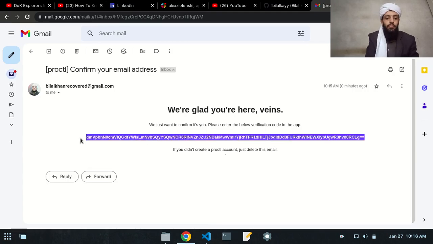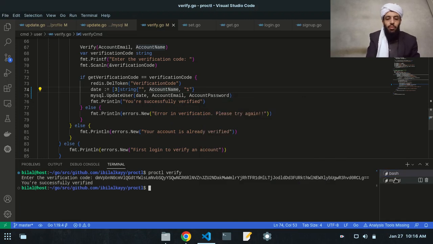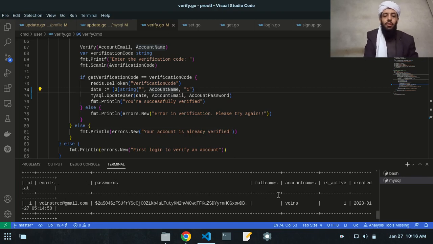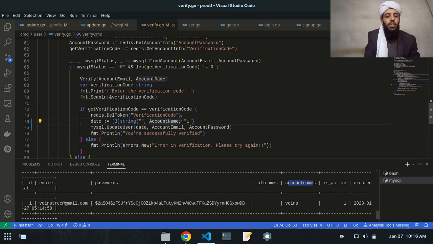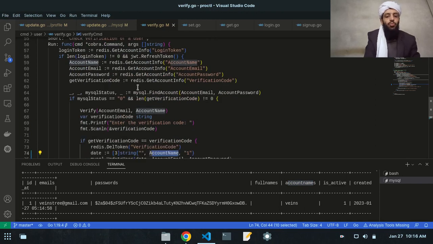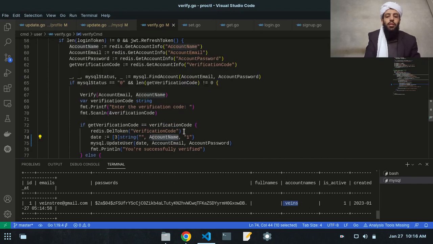So let's write it like this, paste it here, press enter on this. You are successfully verified. But let's say if I press the command here, you will see that your account is already verified. So let me show you, if I execute this command again, as you can see, now this full name is gone from here, but the account name is not gone from here. Why? Because the account name is already given. All right, so as you can see here, the account name is already given here. So that's why it is not removing this account name. Instead it is just removing the full name because it is not written here.